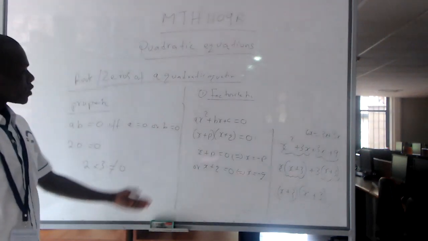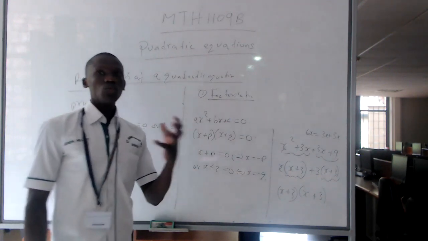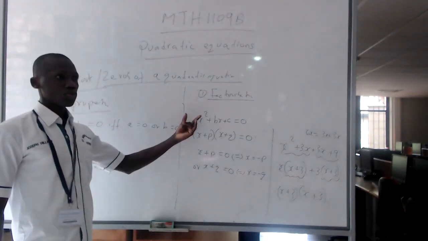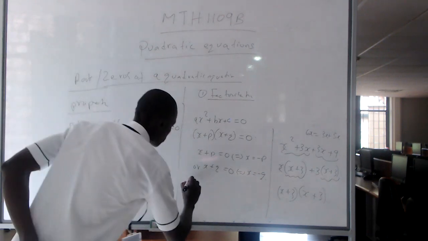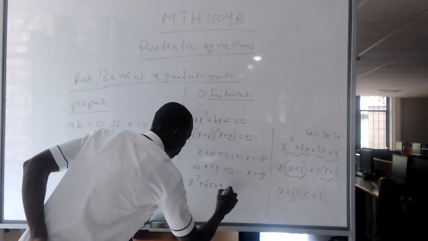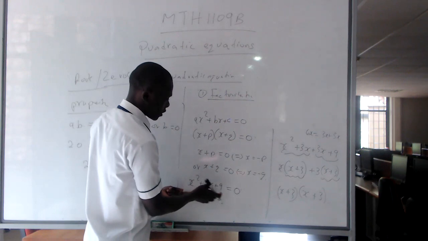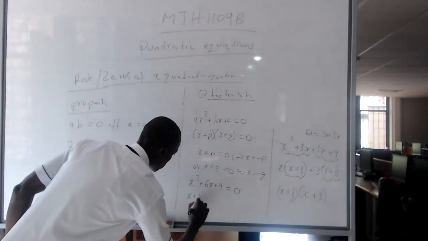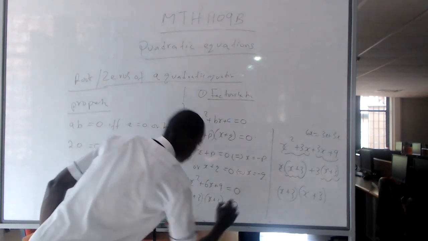So in general, the zeros of this equation will be minus p and minus q. And we know that by the fundamental theorem of algebra, we expect two solutions to a quadratic expression. Okay, so the example that we can factorize: x squared plus 6x plus 9. If you make this an equation, then we know that x squared plus 6x plus 9 factors are x plus 3 times x plus 3. So take x plus 3, x plus 3 is equal to 0.